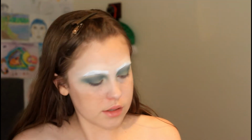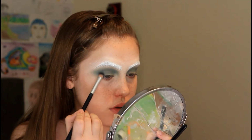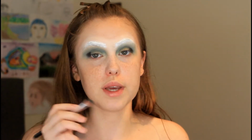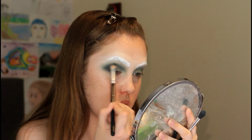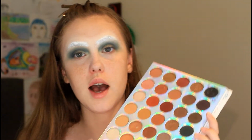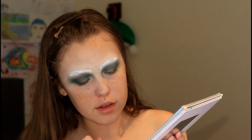Oh damn, that's so smoky. Okay, I'm just gonna go in with a flat brush and a dark grey, and just blend it out with the brush we applied the green with. Why have I not done these colours before? Okay, so now I want to apply this shimmery green colour onto the lid.